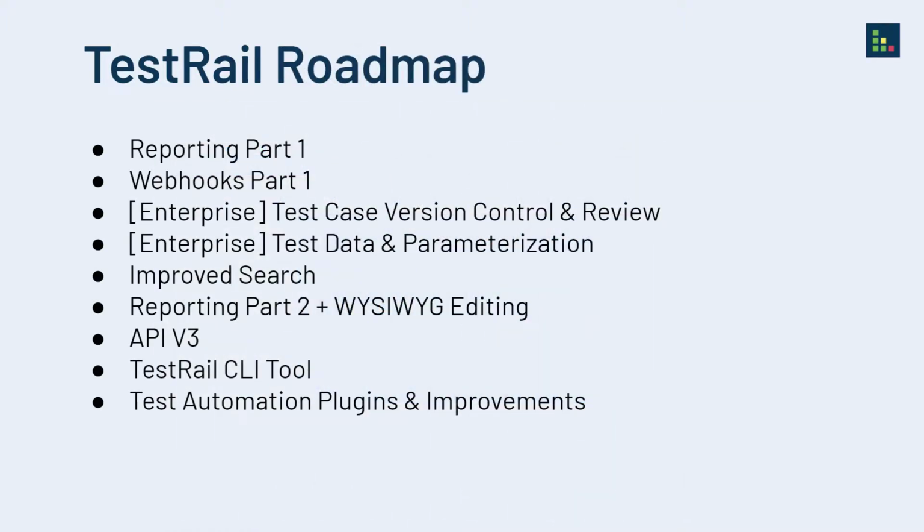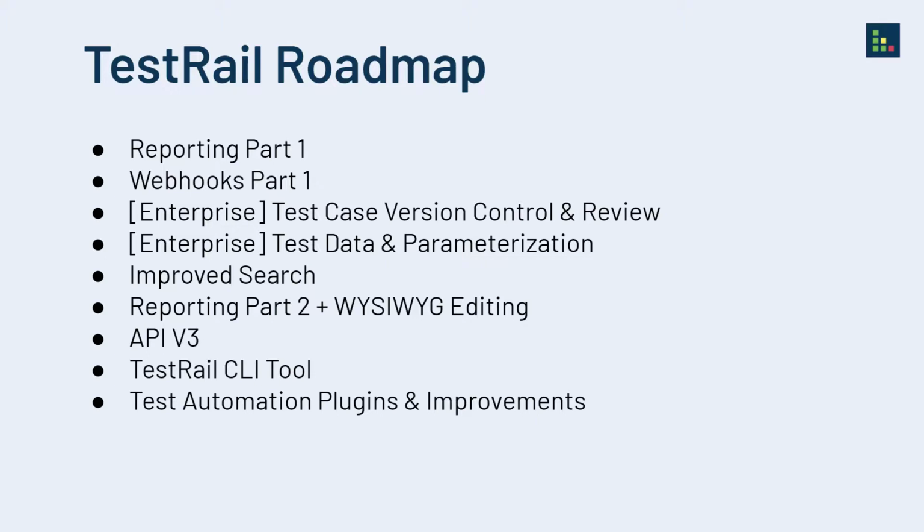I said at the beginning, and I'm pretty close to wrapping up here, that I wanted to close out by talking about some of the things on our TestRail roadmap that we hope and expect will go some way towards improving the lives of teams that are implementing automated testing solutions alongside TestRail. There's a bullet list of things here that we've got coming up, not necessarily in that order, although mostly in that order. I'm just going to walk through those real quickly, a whistle-stop tour of those roadmap items.